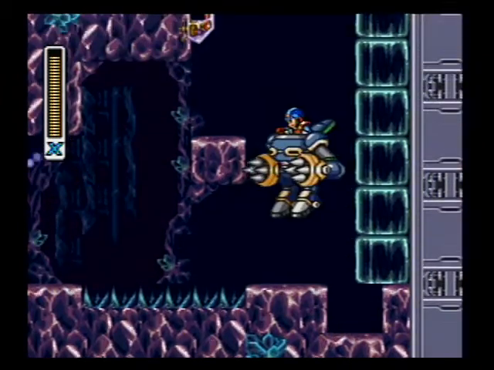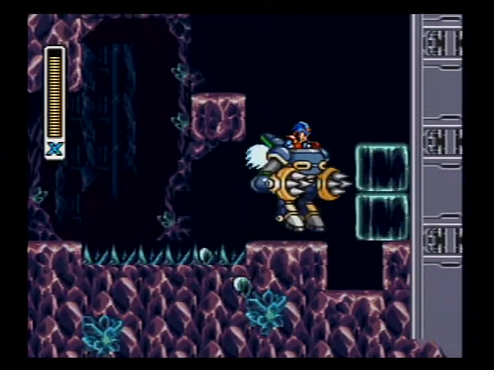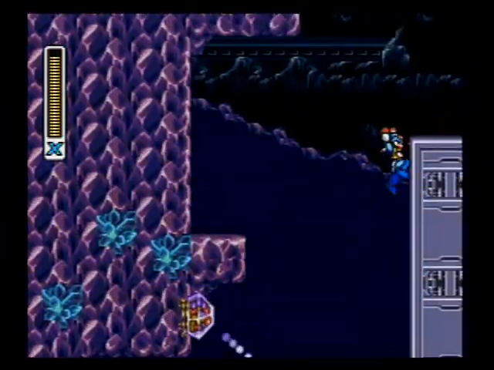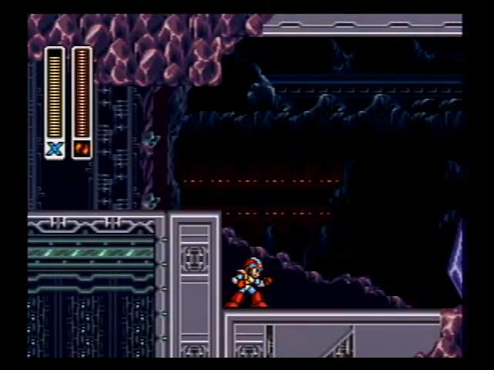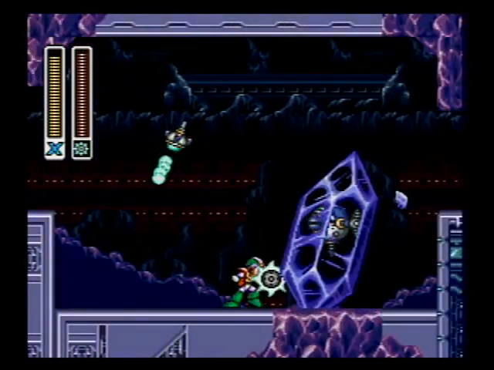Life! Okay, kill these freaking things. Okay, let's wall jump this way, because we're going to have to ditch our ride armor this way. Now, here is a mini-boss. I'm going to switch over to Wheel Gator's weapon, because this actually helps with this boss.